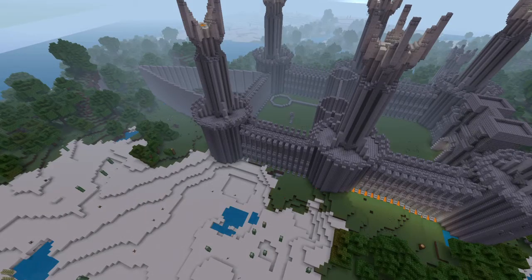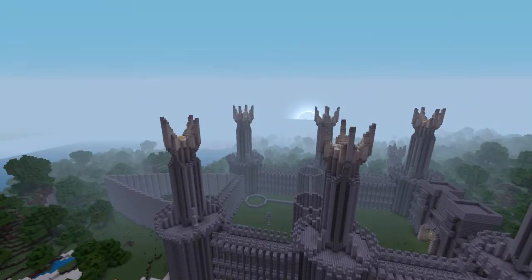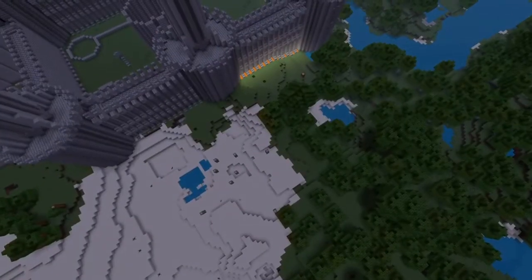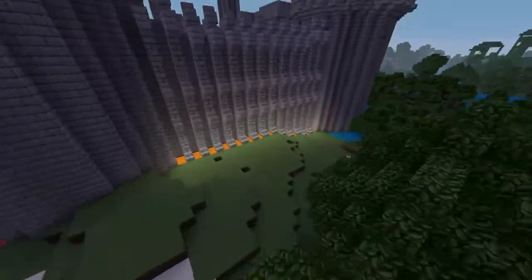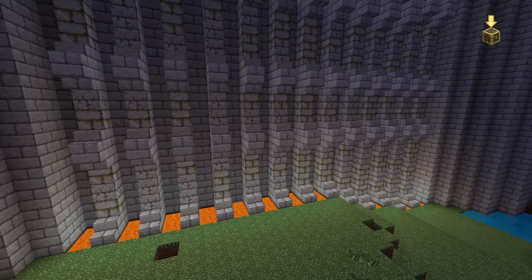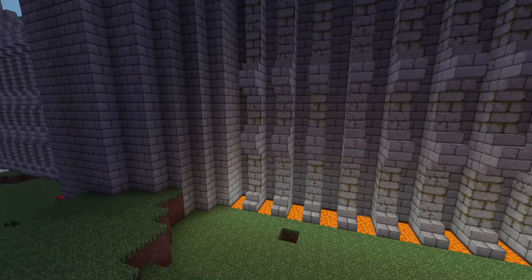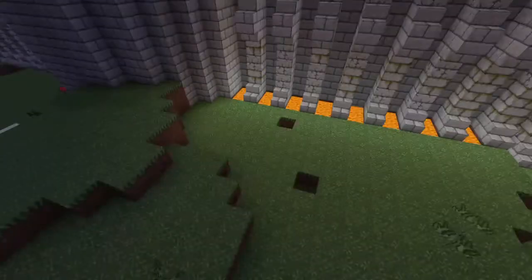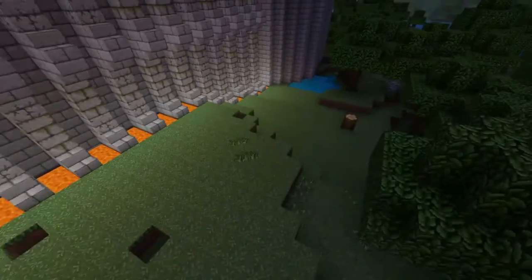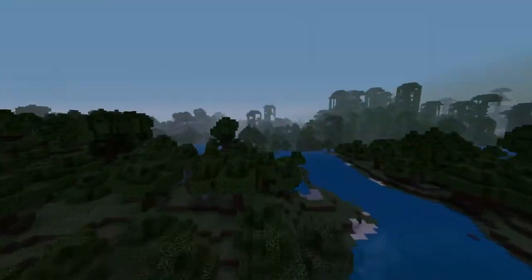Like in Woolwich, you've got high streets. In London, you've got parks. You have to have different areas to change what the area looks like. Otherwise, everything's going to be boring and simple, and you don't want that. And like here, you've got depth. There's a change in the blocks that I've used, some mossy, some cracked, and a lava moat going around, which just makes it stand out more and look different.